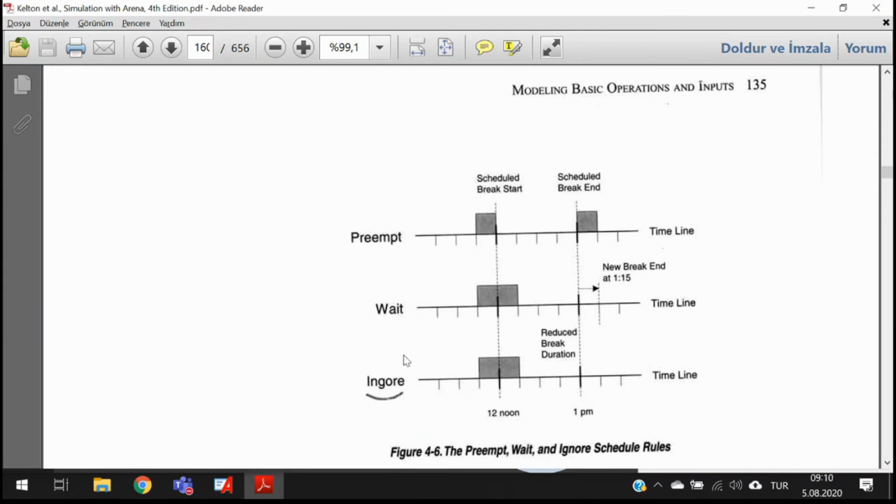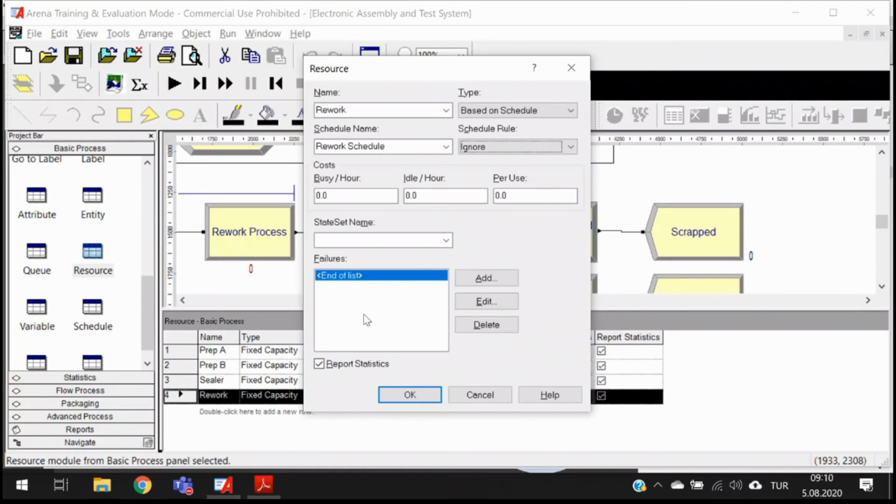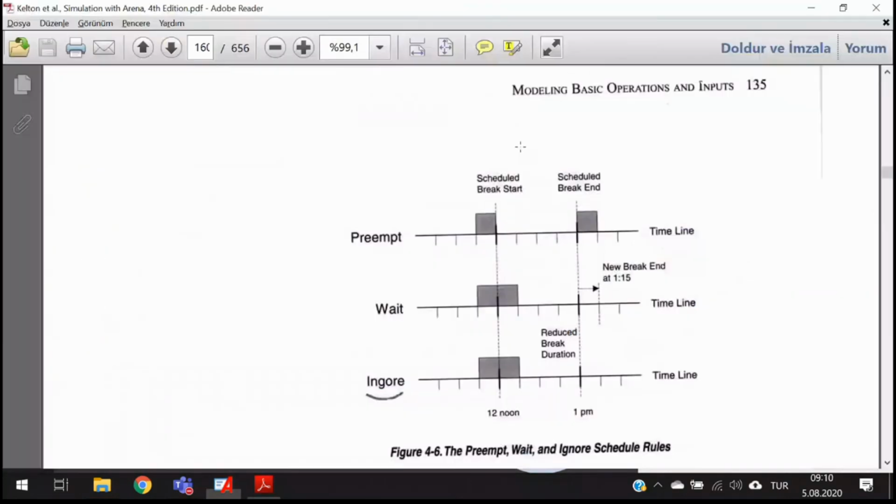All right, so here the text tells us to choose the ignore rule, which means that the machine is going to continue the process. For example, in the second shift, we have two machines. Now, in the end of the day, what happens? In the end of the day, the second machine is going to continue working on the job, okay? Remember now, for the next shift, we need to start with one machine only. So the number of machines is going to decrease.